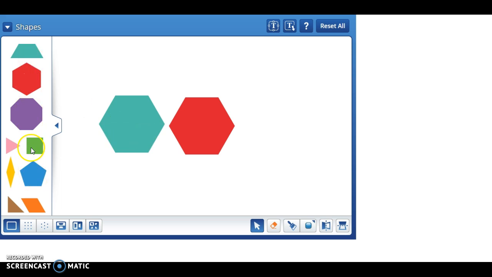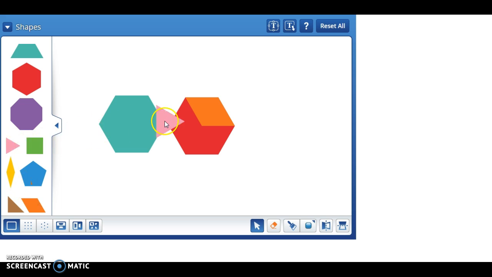Another way that we can make this is by using some of our smaller shapes over here. We've got a rhombus, and I'm going to match it up to the corners here, and I'm going to look and see, well, what else do I need to make this shape? Looking over here, I see a triangle, but it doesn't quite look like it would match up even if I rotated it a little bit. So I'm going to take this and I'm going to put it back.